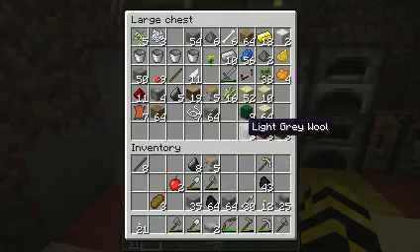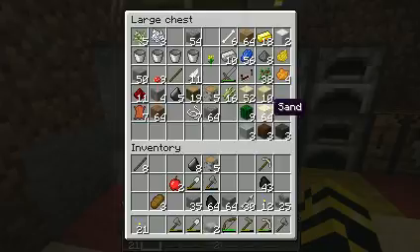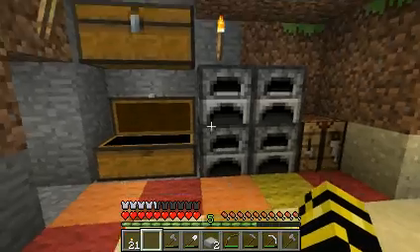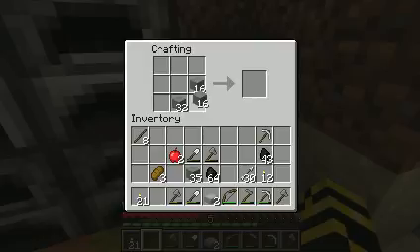Gunpowder away. Where'd the gunpowder go? I had four of them. One, two, six, eight. We can make TNT. Ooh! There's an idea. Put that away. Those away. It's gonna make a bunch more stairs.